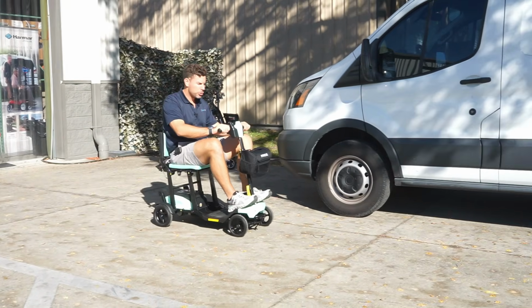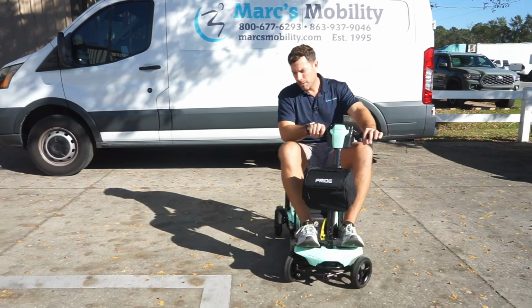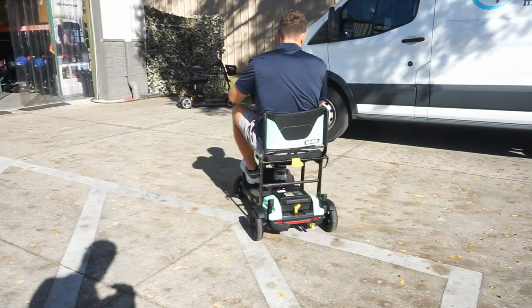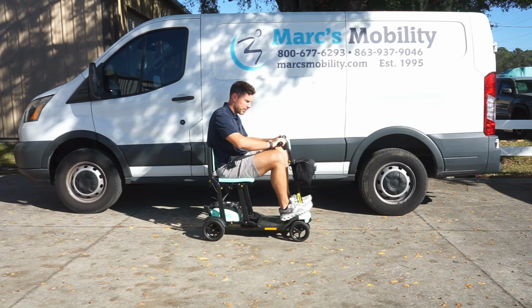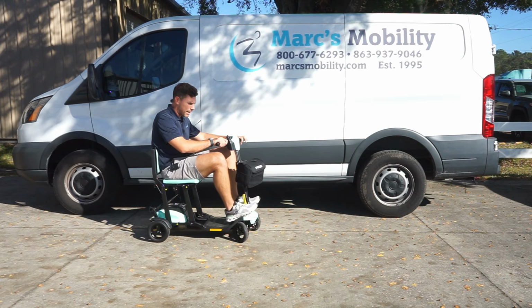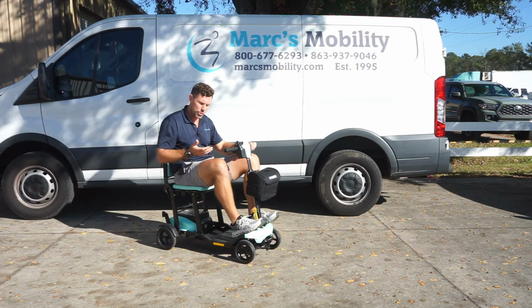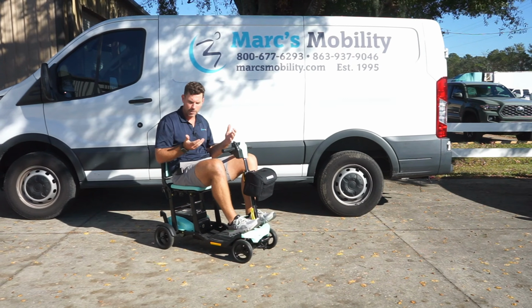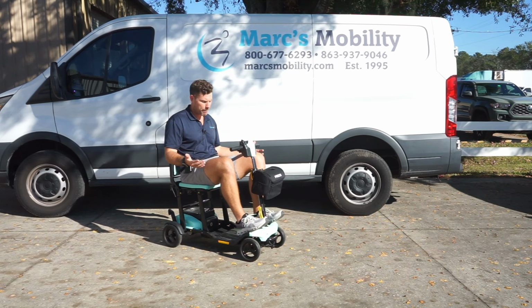This is the GoGo Super Portable by Pride Mobility. This is their really lightweight 41 pound all folding in one unit. Turning radius is not the sharpest on the market, but because it goes 4.5 miles an hour, which is fast for a small scooter, they didn't want to put too sharp of a turning radius and have a little bit of a tipping ability. Now with this unit here, you can see I'm 6 foot tall, 205 pounds.